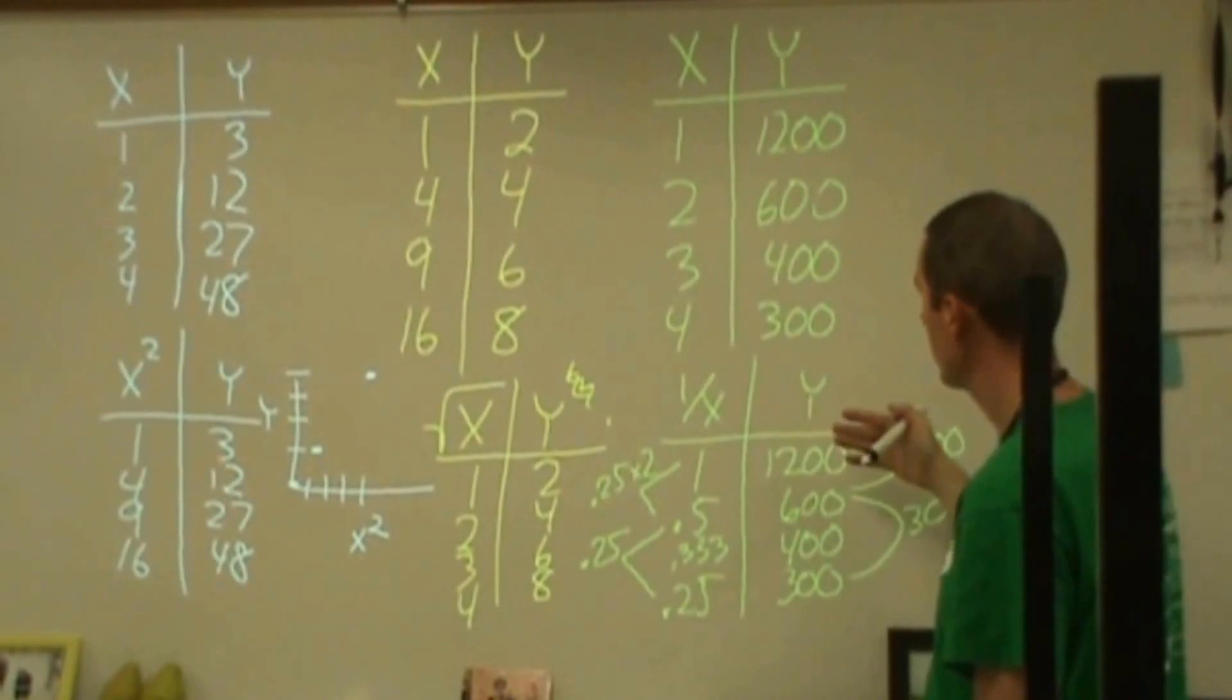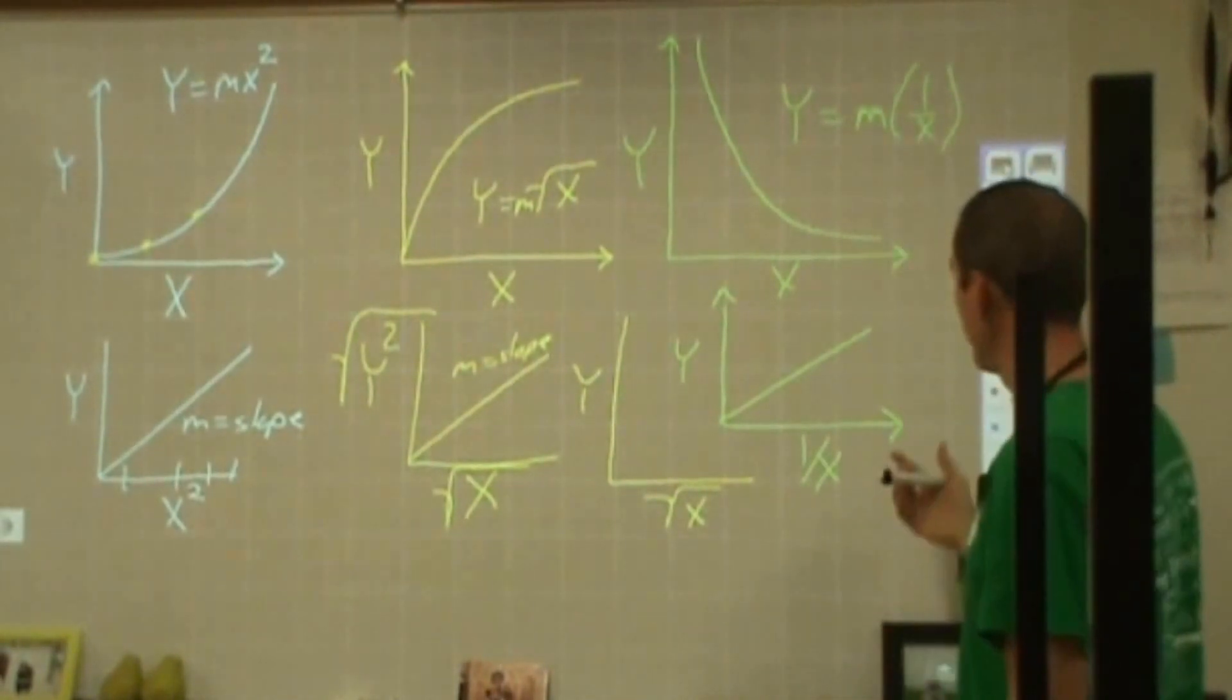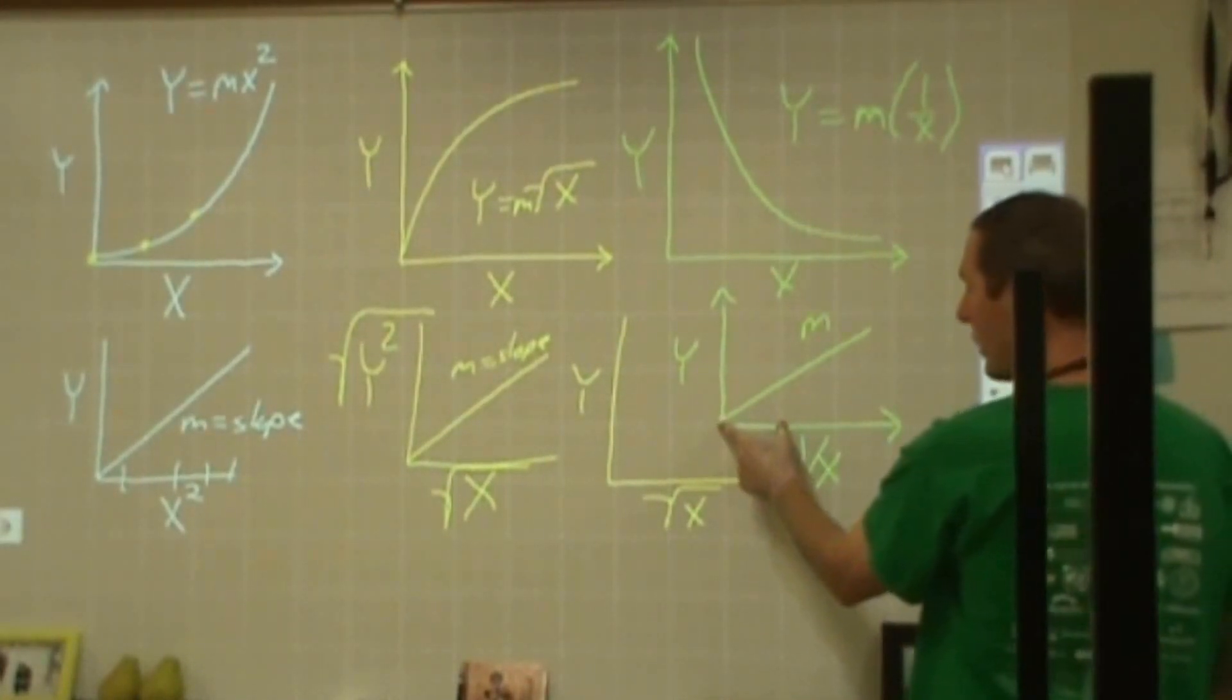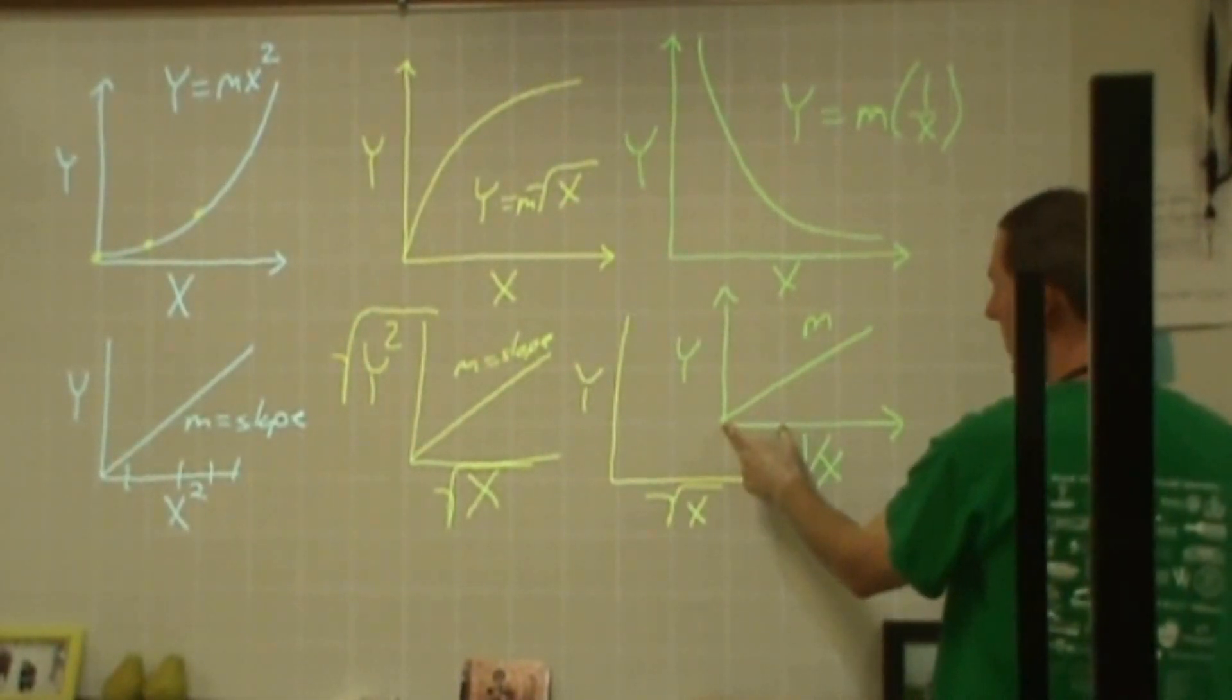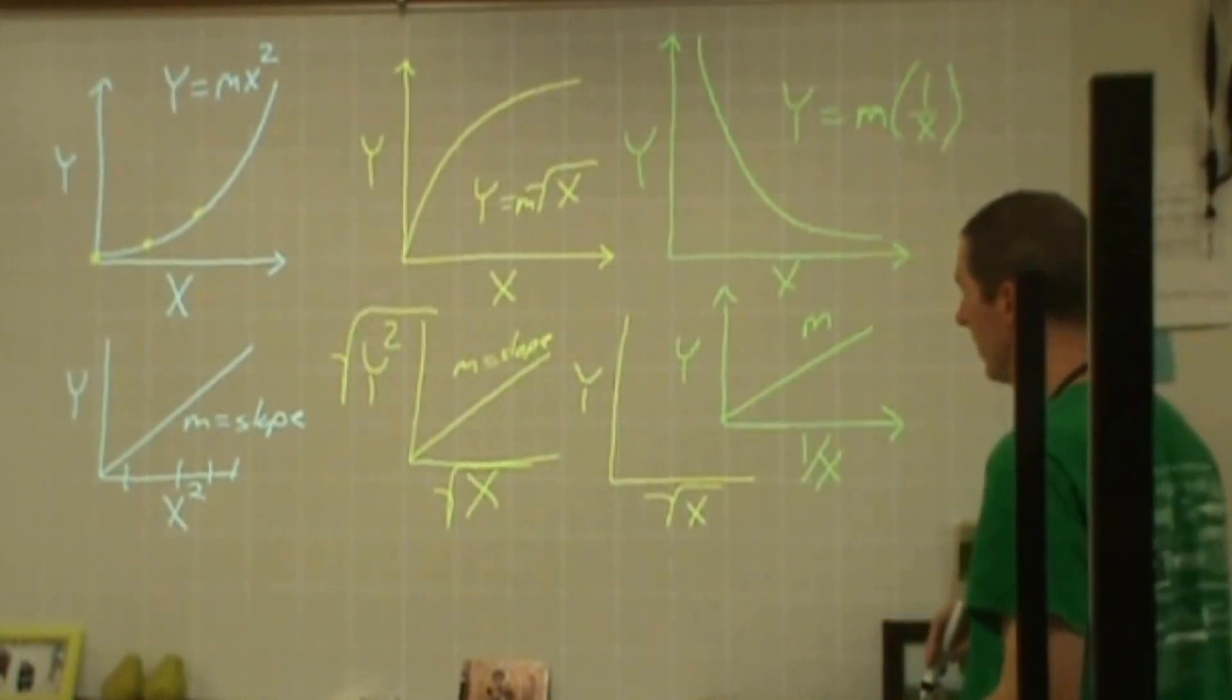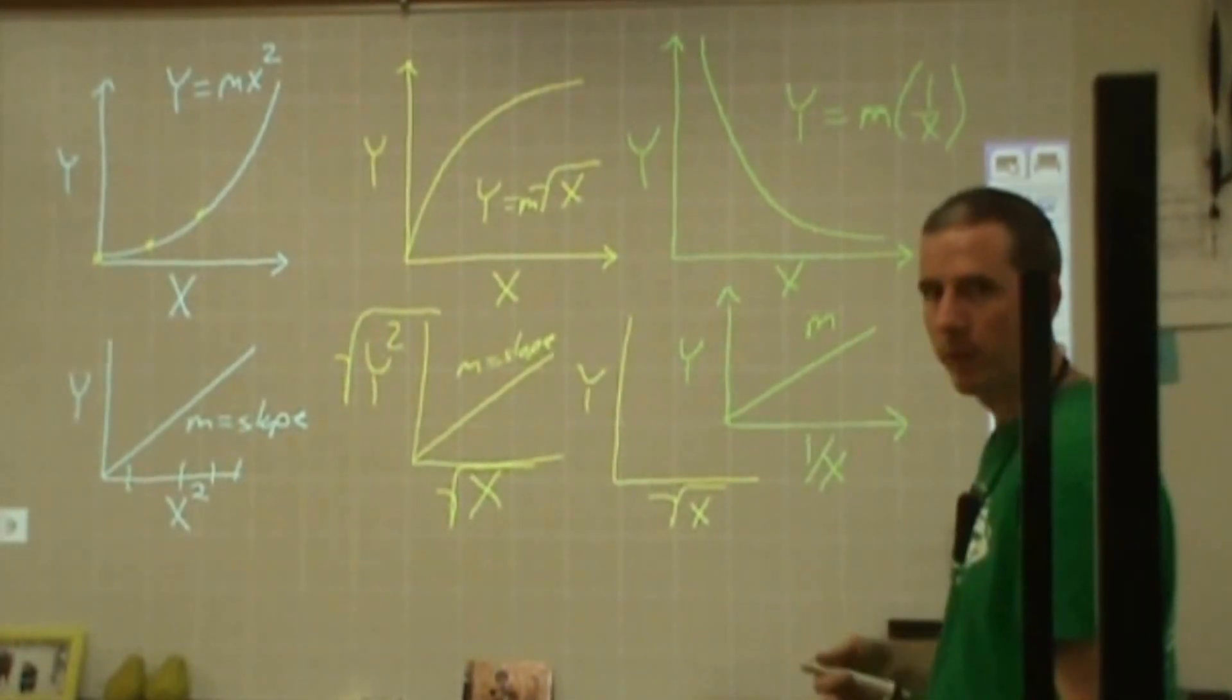So I am ending up with a linear result. There is a slope on this. So if I have a function y equals m times 1 over x, then what is going to happen is that over here the slope of this line is going to be m. Which means that every time 1 over x changes by a certain amount, y will go up by that amount times m. So for every change in this, I get the same change in y, but with the m proportionality constant applied to it. And so that can end up being a useful discussion. What is m here when we go through some of the scientific principles later.